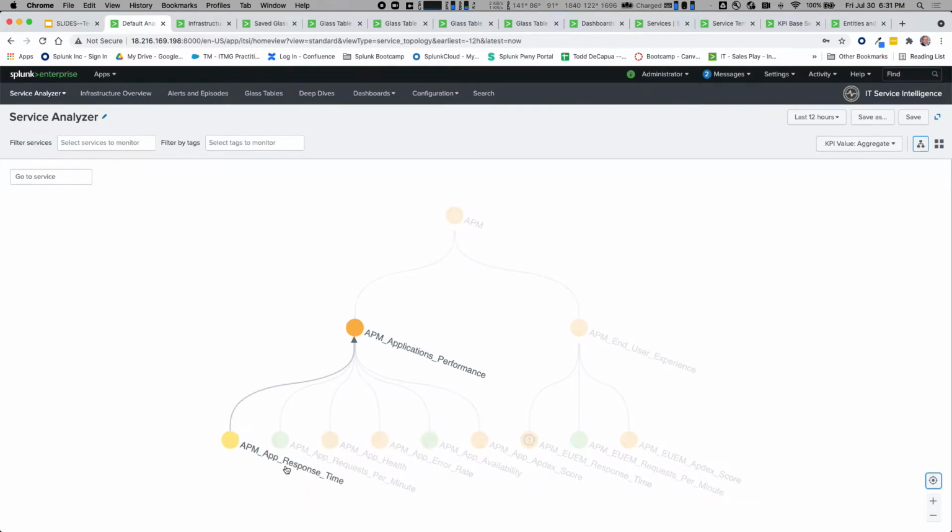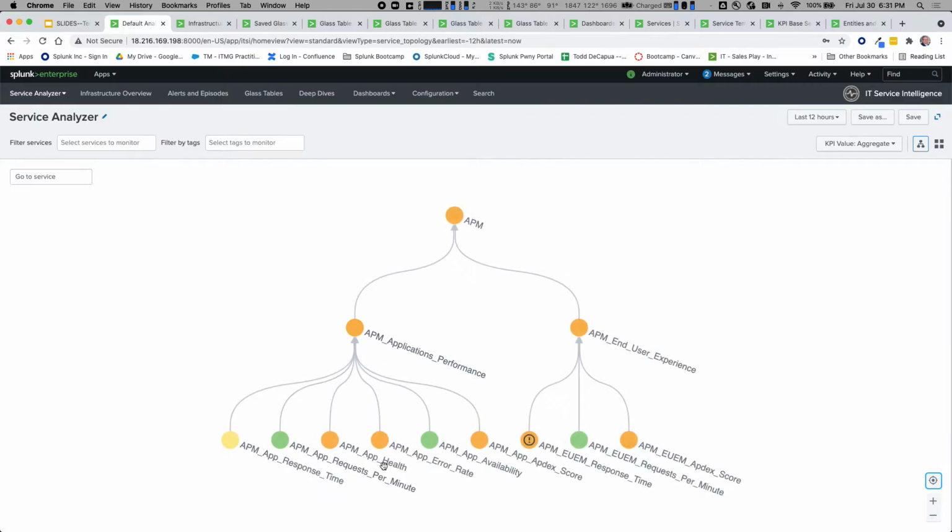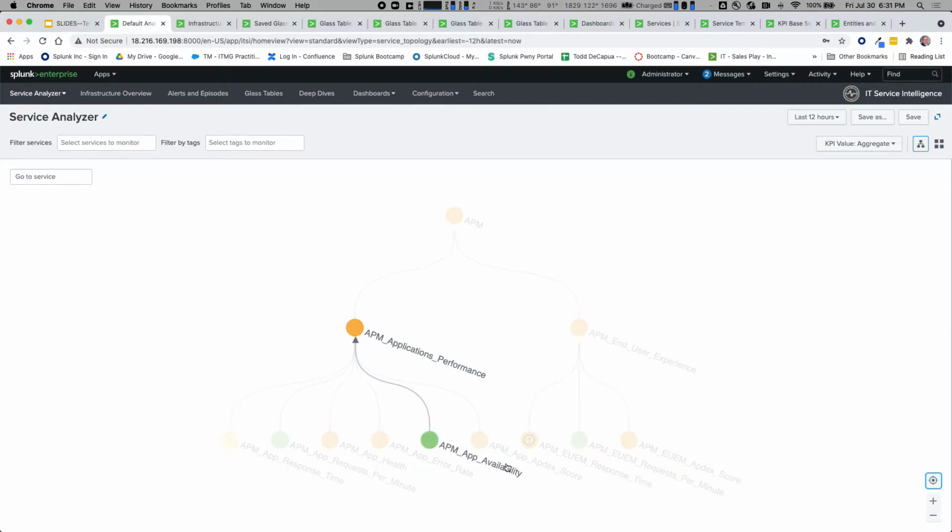For example, we have response time, requests per minute, health, error rate, availability, and an AppDex score. For end user experience, we have end user experience management response time as well as requests per minute and an AppDex score.